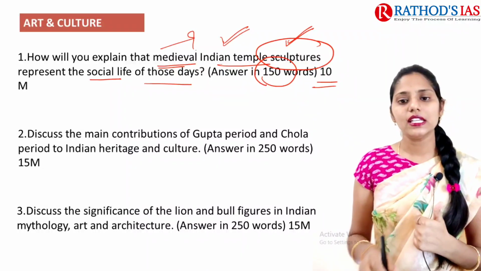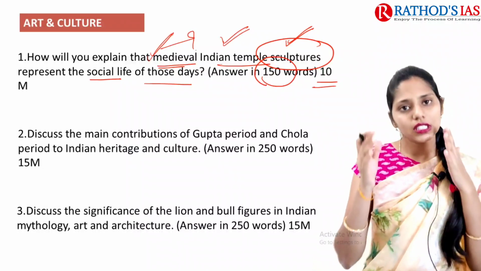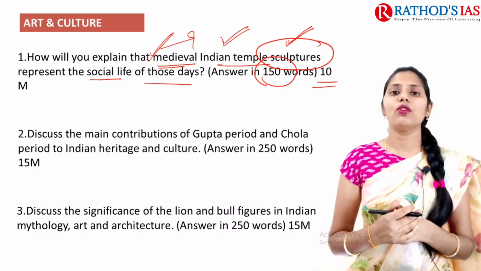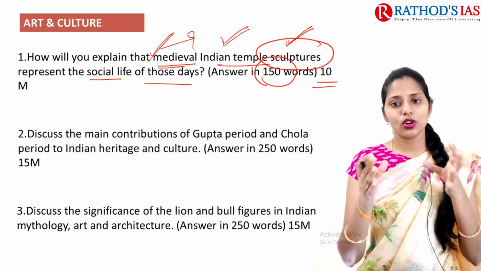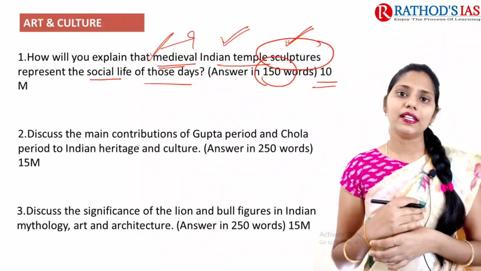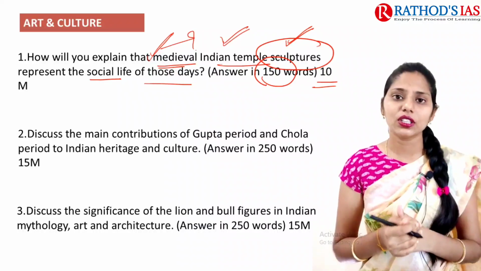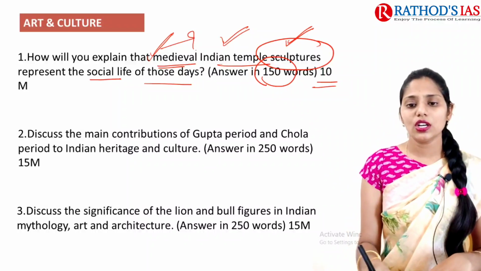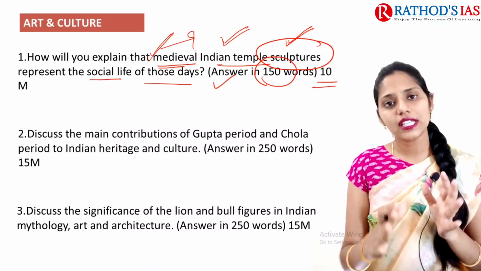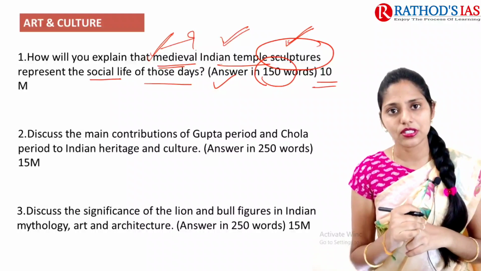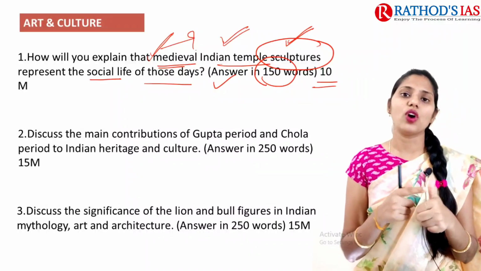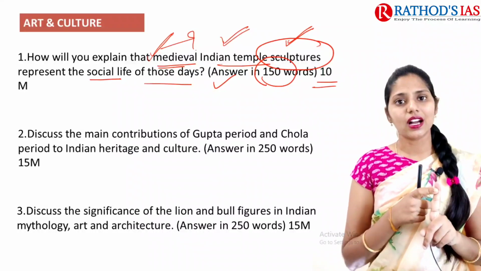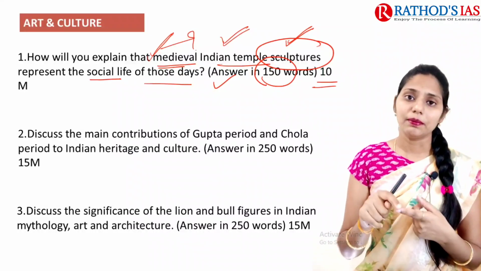And one more thing I can say here is that you can write about the period, that is, the medieval period, and you have to know some examples of temples which mainly came up during this medieval period. For example, the Khajuraho Kandariya Mahadev temple. Like that you can add examples and talk about the changes happening in temple sculptures. For example, we have the Dwarapalakas, and images of goddesses Yamuna and Ganga, especially seen in Nagara temple architecture.